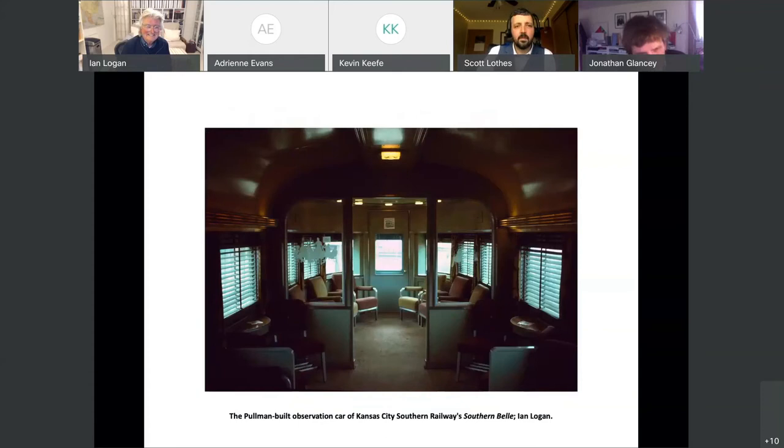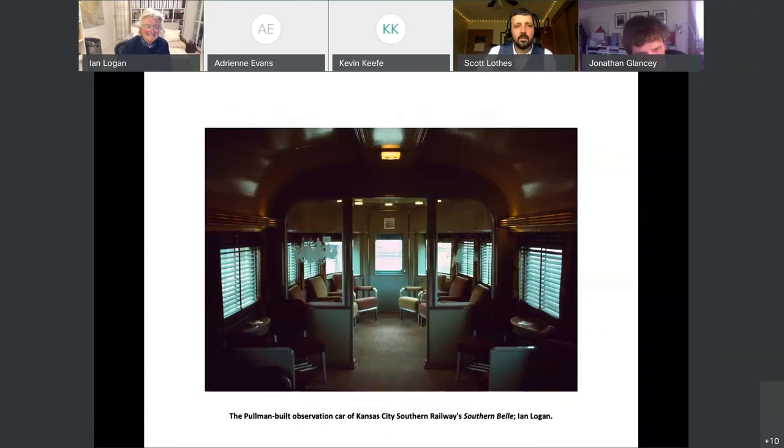We liked the way this glamour just kept going. This is Ian's picture of the Kansas City Southern Railway Southern Belle train, running from Kansas City to New Orleans — it's a 1940-41 car. It introduced this idea of American streamlining, observation cars and a world of chrome, Venetian blinds and subdued lighting — extremely elegant. Going back to that Santa Fe one, I always love that ad where you see the back of the Chief and a girl and the man carrying her cases, and it just says: 'She came in on the Super Chief, of course.'